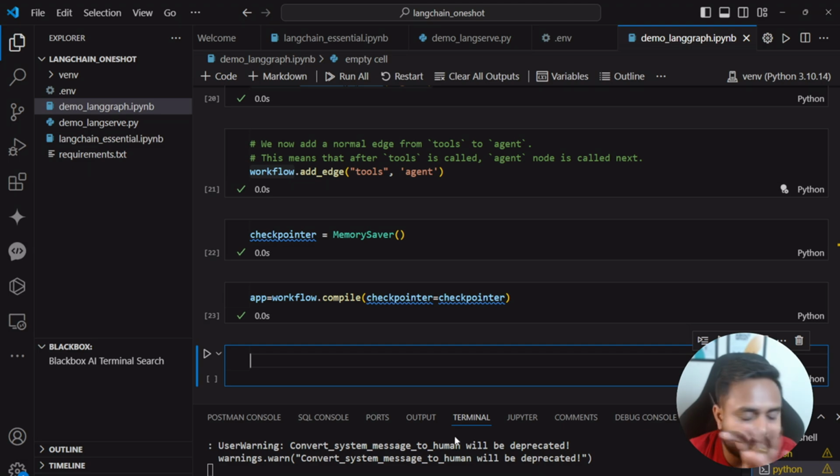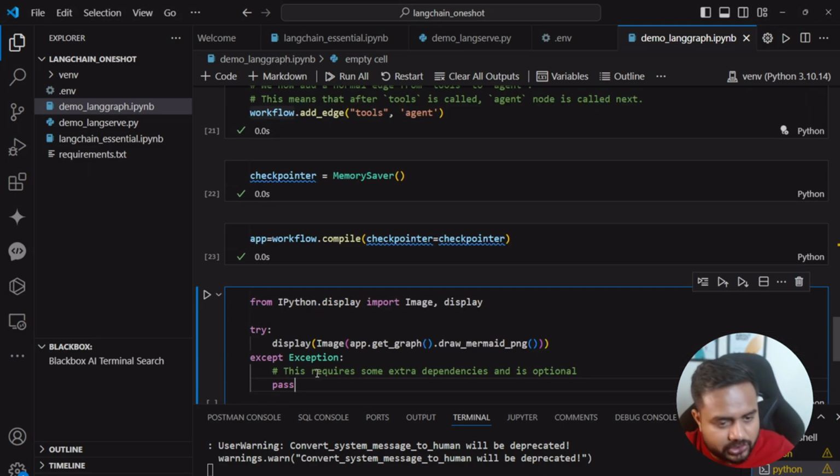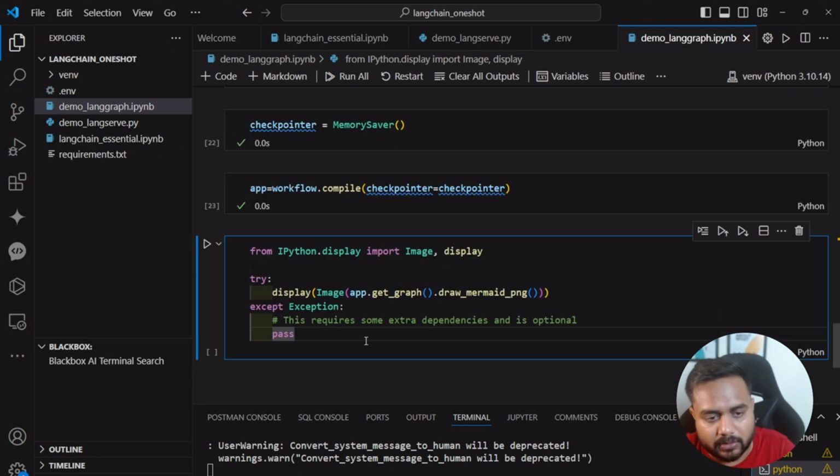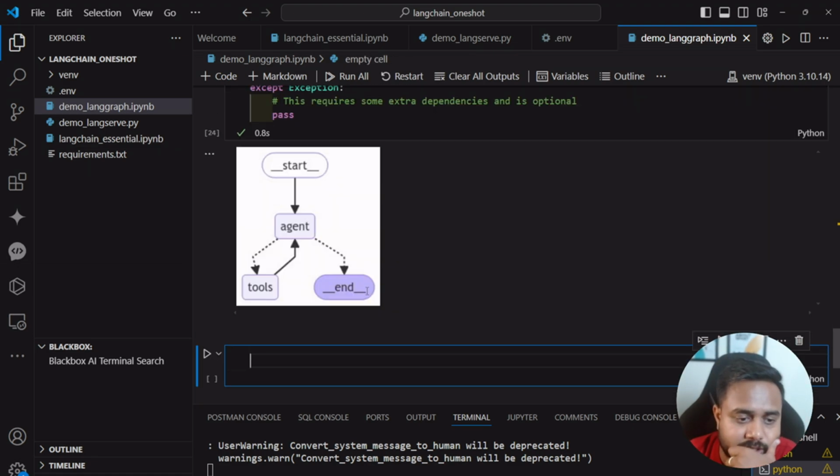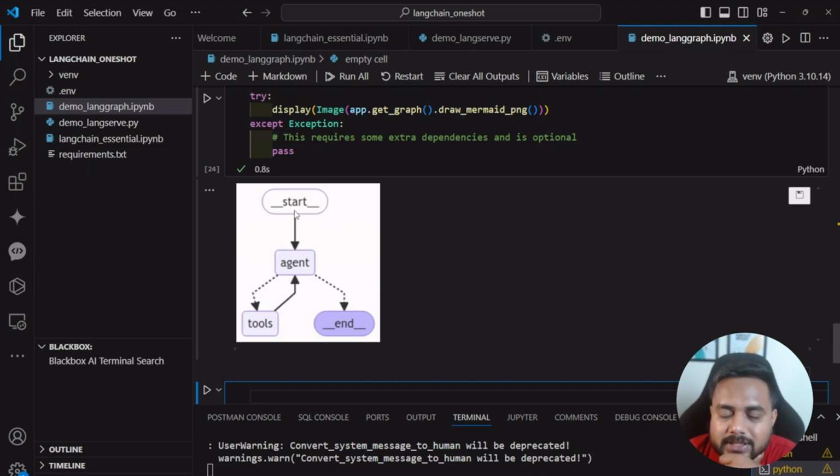Now, guys, if you want to check the flow, let me give you the code for checking the flow. Here we can check the complete flow which I was talking about. I can check my complete graph. So see, guys, this is my graph. Here is my start point, and start means I'm going to start on the agent only. Then I'm calling the tool, and the tool is giving me a reply, and finally I'm going to the final conclusion. That's it. So this is a simple LangGraph I've created. What is the special thing inside this LangGraph? Tell me. It is having a custom tool.